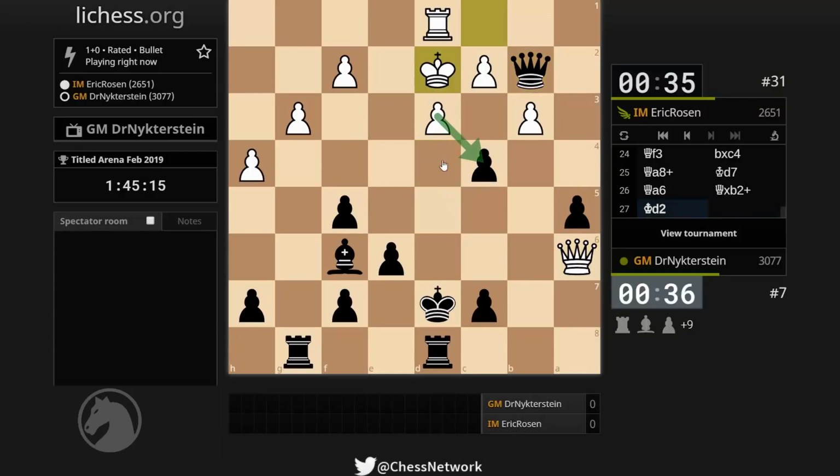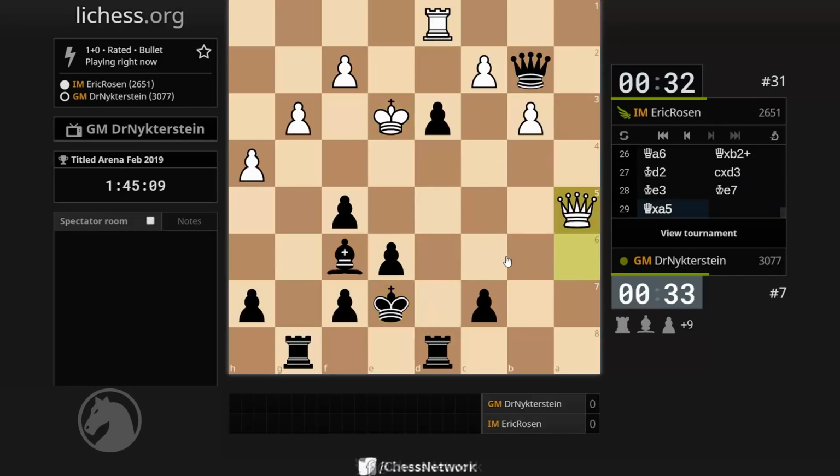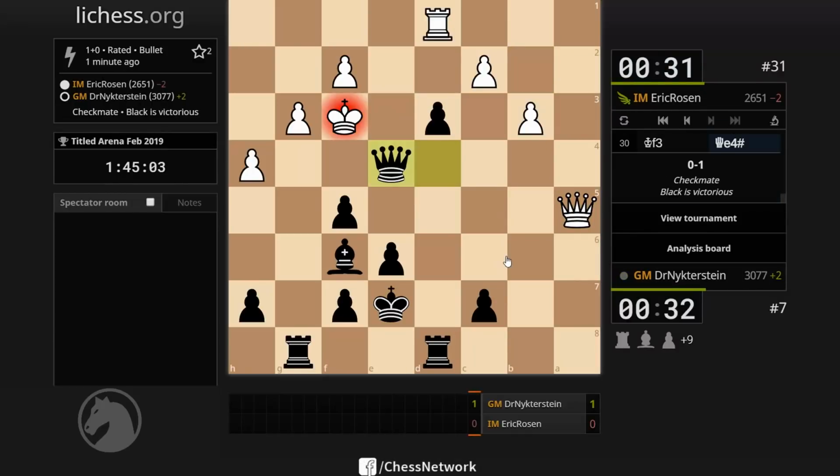Wasn't there an opportunity for this? And then there was a pin against the queen? Who would know that? Even on the clock. Down a rook. It's team white. No, more than that. Down a rook and a bishop. Yeah, something strange happened with that knight g1 move. All right, we got mate basically in the center.